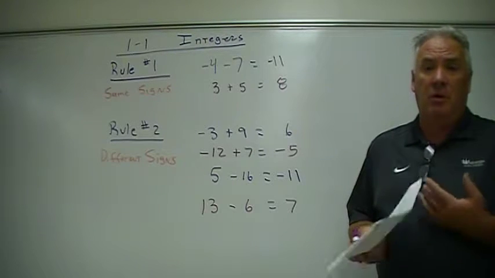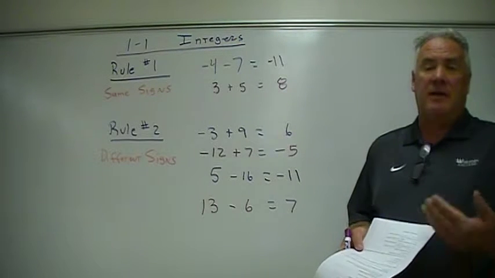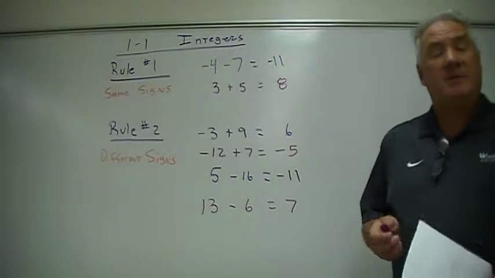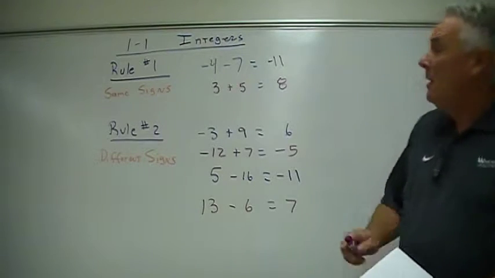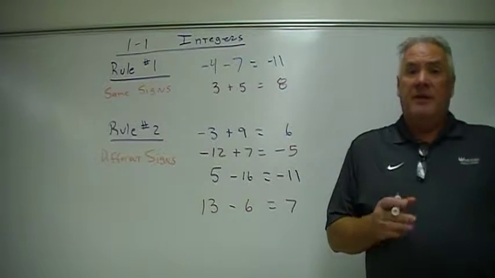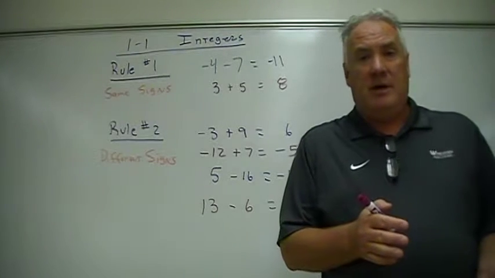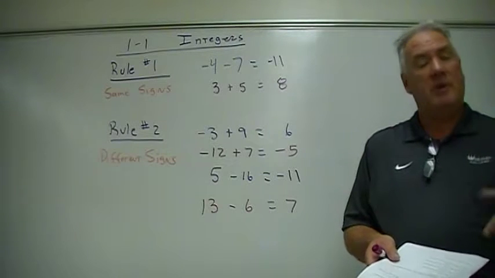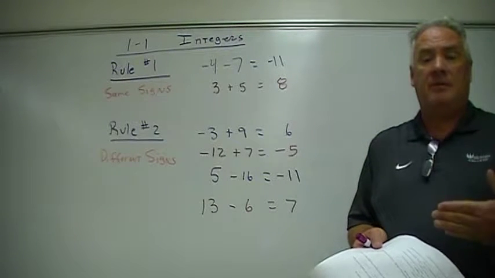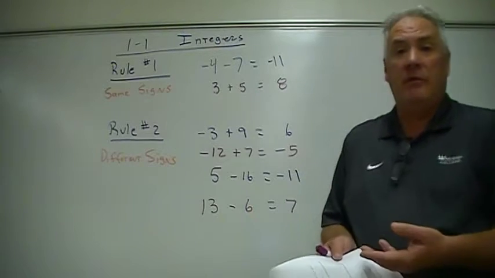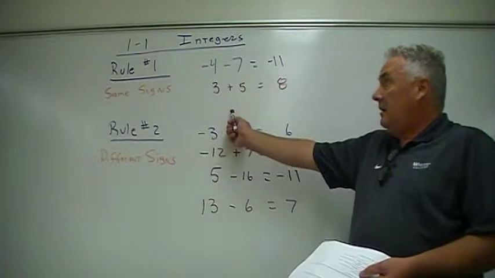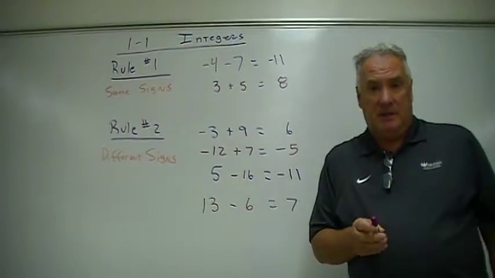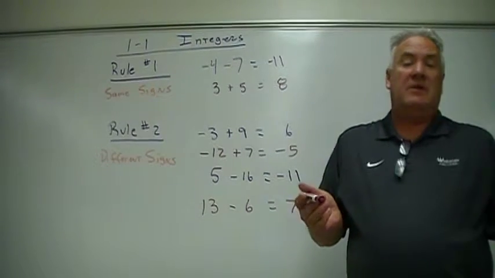I'm going to go through the rules of what to do when adding, subtracting, multiplying, and dividing today. Then we'll do a little bit of work, talk about it, and see where we are at the end of class. Okay? You may have gotten rules like this. You may have learned them differently, how to do positives and negatives. And if that's the case, talk to me in class as we do the work time. The goal is for you to be able to do them. My experience, 20 years in teaching math, tells me that rule number 1, rule number 2, and rule number 3 seem to be the easiest. Okay? But let's talk about it.